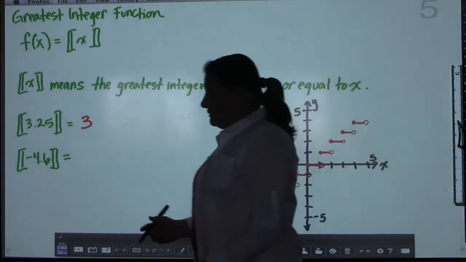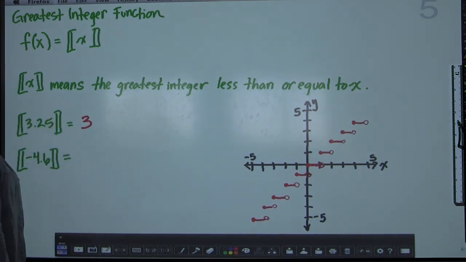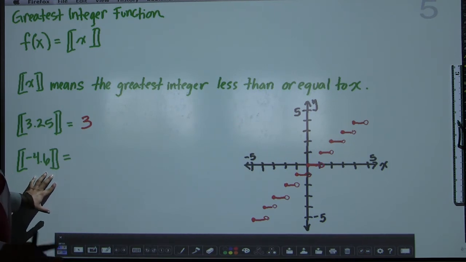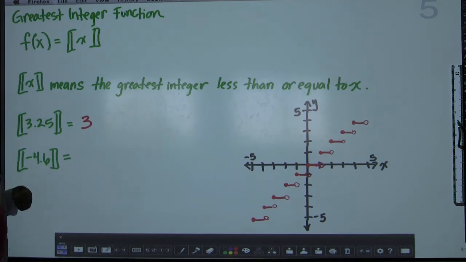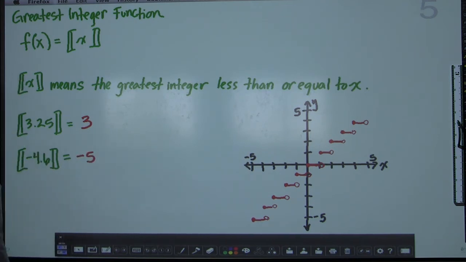What about negative 4.6? Again, negatives can confuse people because it's hard for us to think kind of backwards with negatives. In the case of less than with negatives, the numbers get bigger, but they're bigger negatives, so that means that they're less. So for example, an integer that is less than negative 4.6 is negative 10. Negative 10 is less than negative 4.6, but so is negative 9, negative 8, negative 100, negative 1,000,000. But which is the biggest one that is less than negative 4.6? It's negative 5. Okay, negative 5 is the biggest integer that is still less than negative 4.6.